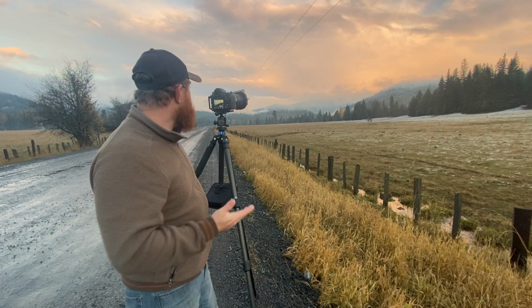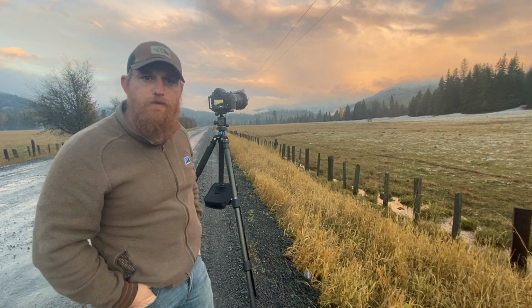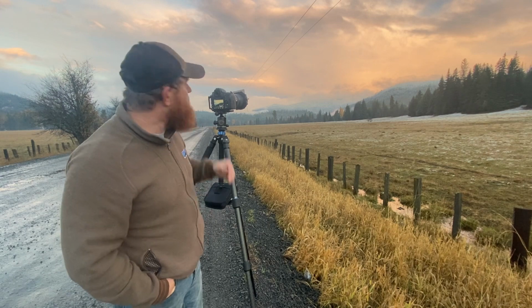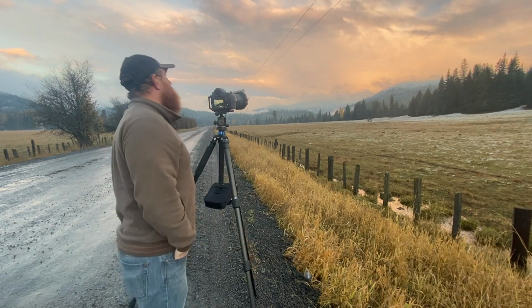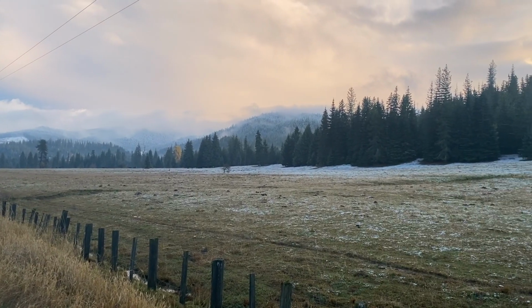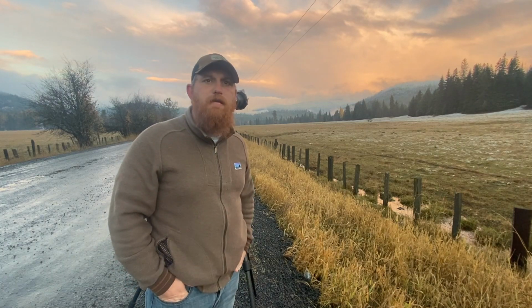For this shot here, I'm at f/10, about a half a second. I've got a two-stop soft grad filter on just to touch back those highlights. And I'm focused to infinity, that way I can ensure everything from the front of my scene to the rear of my scene is nice and sharp. I'm around 90, 95 millimeters, and that's giving me a pretty good perspective of what I want. I'm trying to fill the frame as much as I dare so I can collect all that data, but I always like to leave just a little extra in case I want to crop in otherwise, or if I want to leave the scene open. Just something I always tend to do.